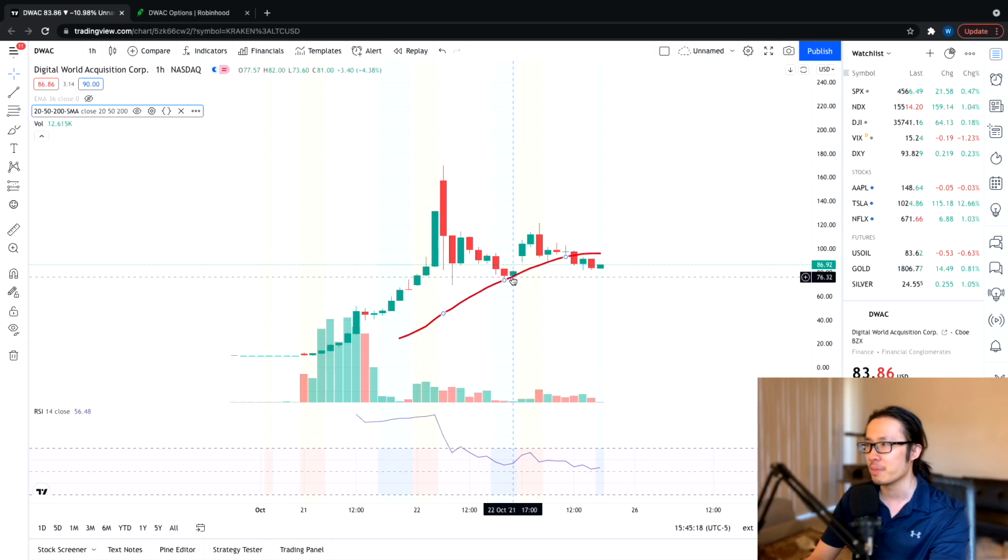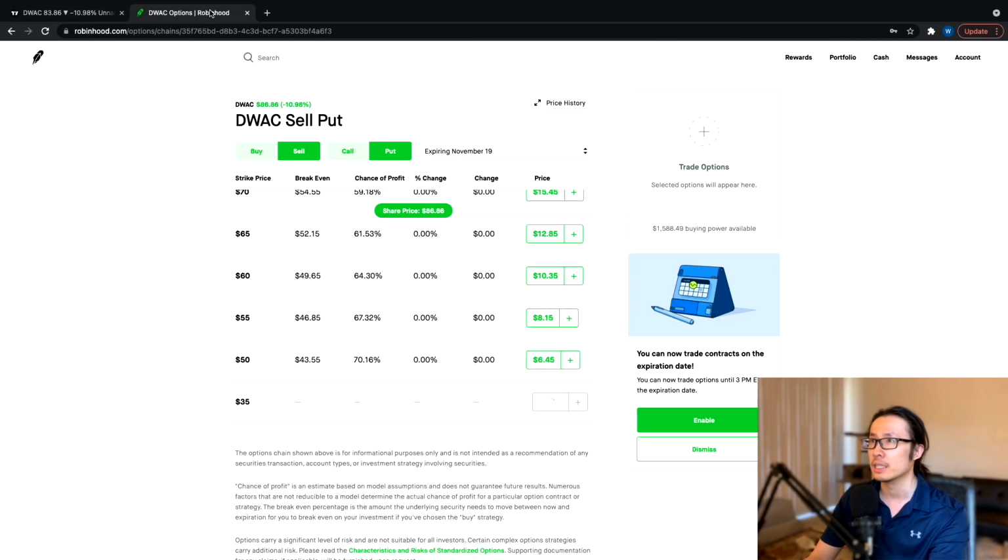But before the market even opened, when I was sleeping, and this morning, the price opened around $88 and went all the way to like $120 at market open at around 8:30. Then it fell down immediately to this area, and I took a look at the option chain, and here's the Robinhood option chain, and guess what? The lowest they got is $50 put, which is super surprising to me. It didn't really make sense. If you already have 55, 50, why can't you have 45, 40?